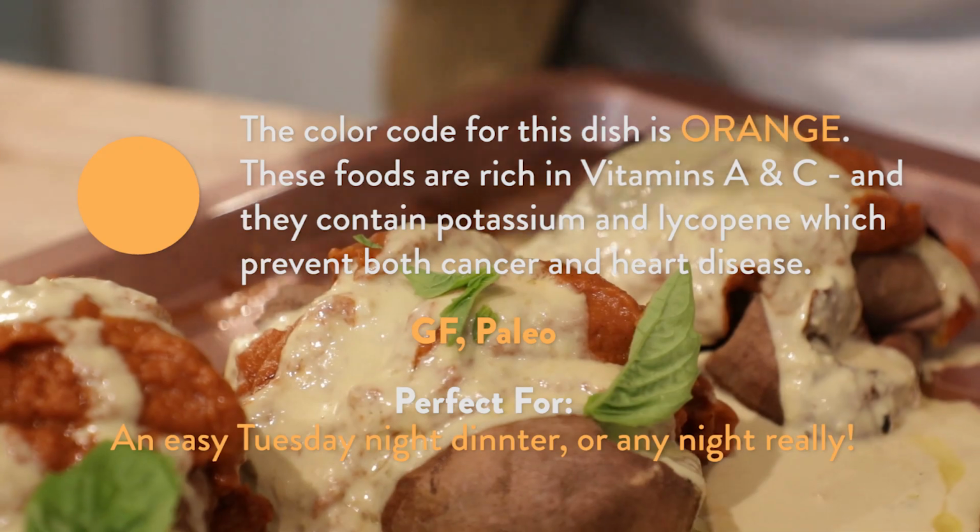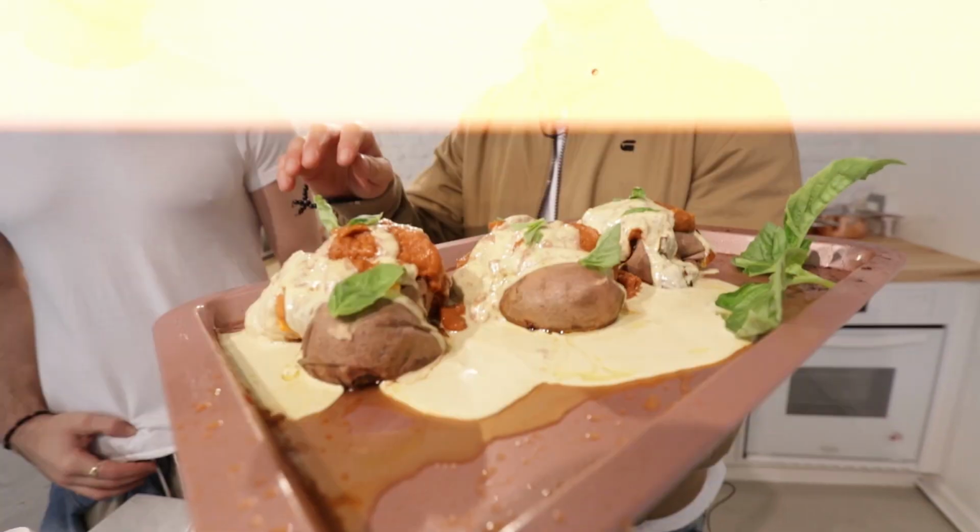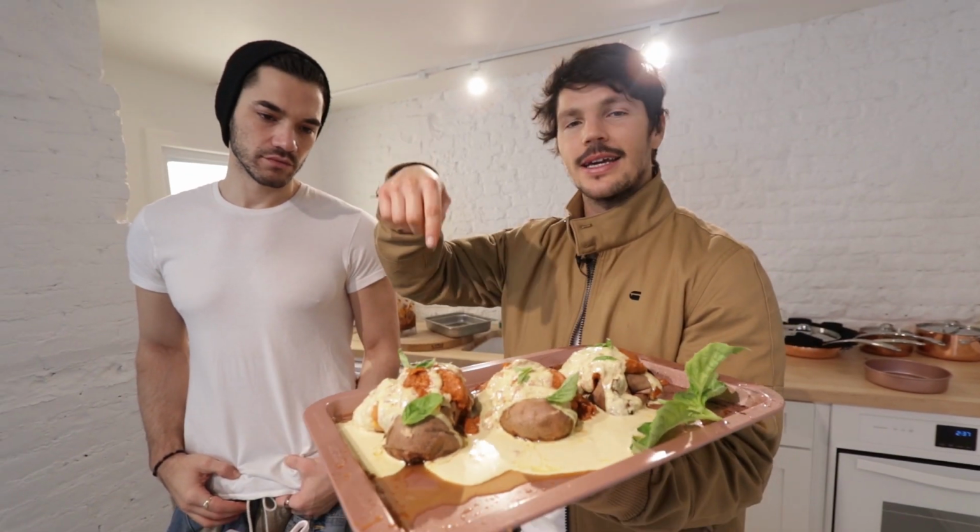So we have 3 elements here, all super easy. You can find the ingredients down here along with the method.